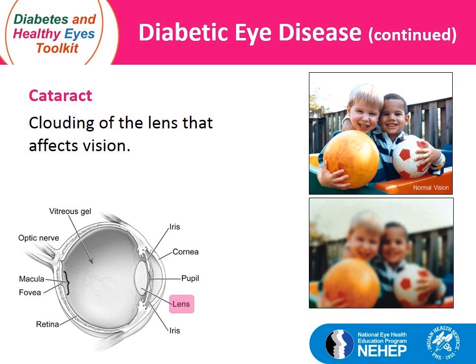To treat a cataract, an eye care professional may first give a person eyeglasses, suggest brighter lighting or anti-glare sunglasses, or maybe have them use magnifying lenses. But if these don't help, the doctor may perform surgery. The doctors will numb the area around the eye, take out the clouding lens, and then replace it with a new artificial one. People with diabetes are at higher risk for developing a cataract, so again, it's very important to encourage them to have a comprehensive dilated eye exam at least once a year.